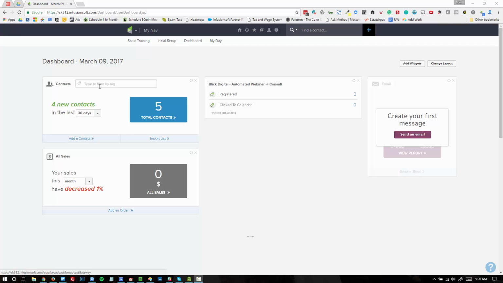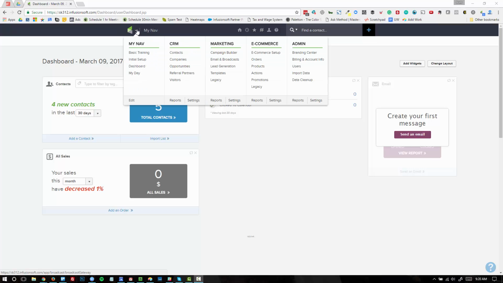So what I want to jump into here first is really just how to get around the CRM. If you come up here to Infusionsoft, it's broken down into 3 main sections. What you'll see is that there is a CRM portion, so Contact Relationship Manager is what that stands for, which means you've got the ability to add contacts, companies, opportunities, if you're familiar with that term. I think Salesforce uses that as well. Others call it deals. There's a referrals partner, and even visitors section, which is more about the contacts coming to your website that aren't really identified as contacts yet.